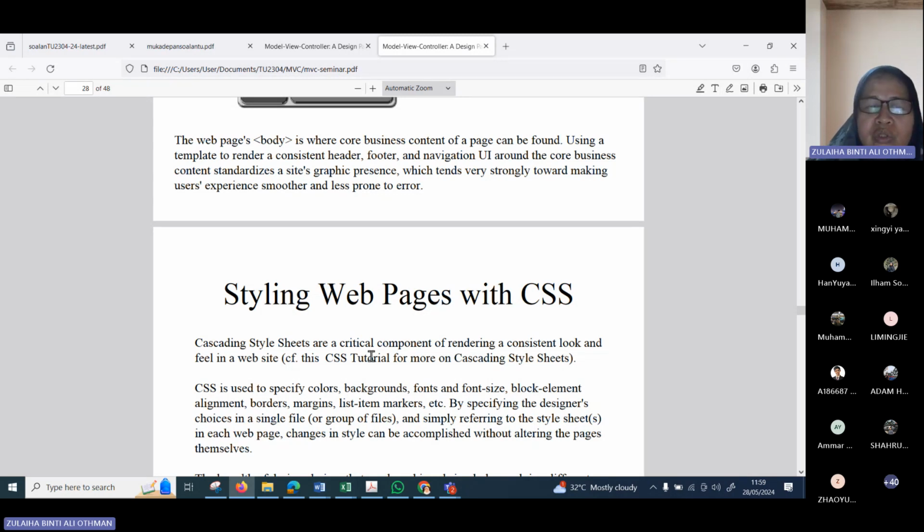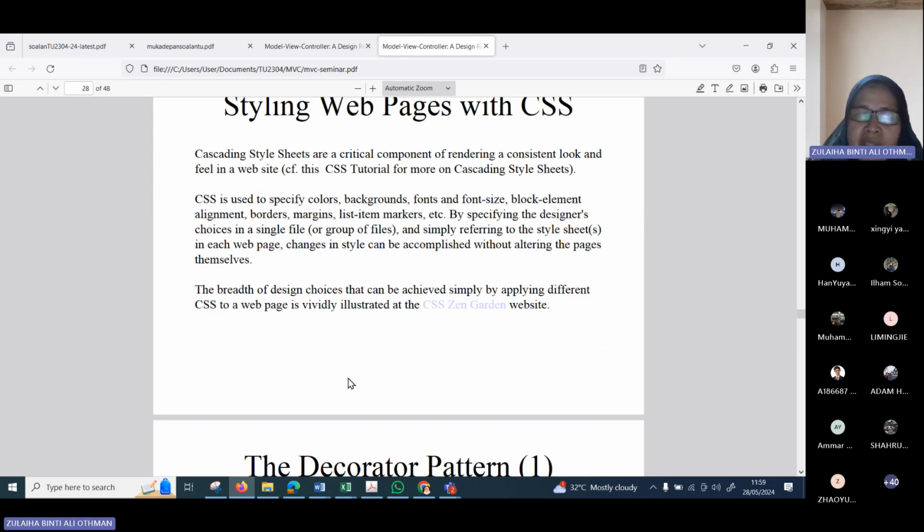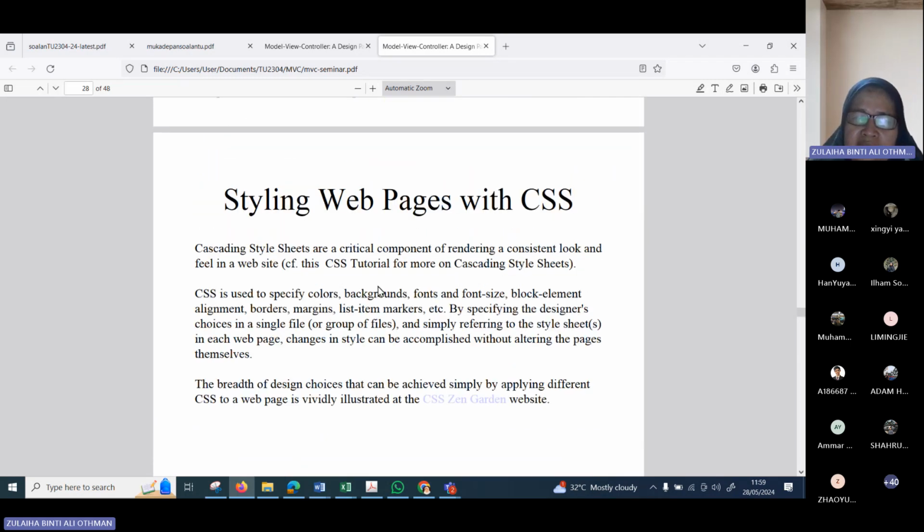This is the job of the multimedia group, to come up with the CSS. Usually you buy the CSS, or sometimes it is free, and you can plug it into the UI itself. Sometimes there are very beautiful designs that you can reuse.